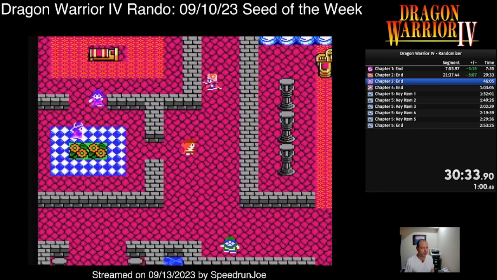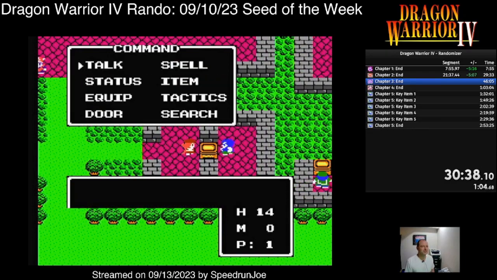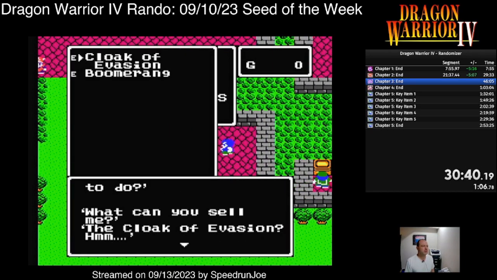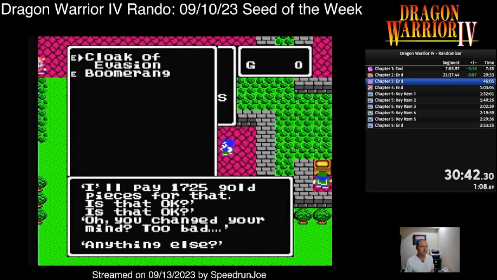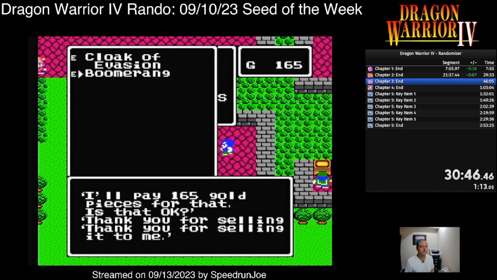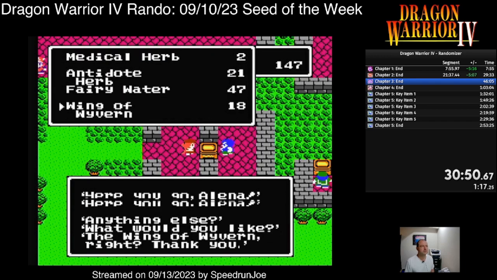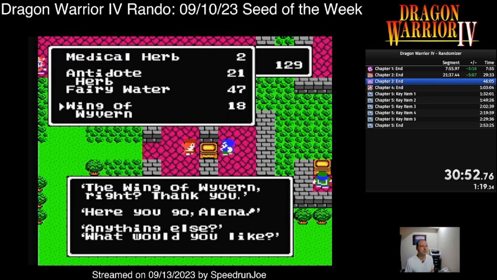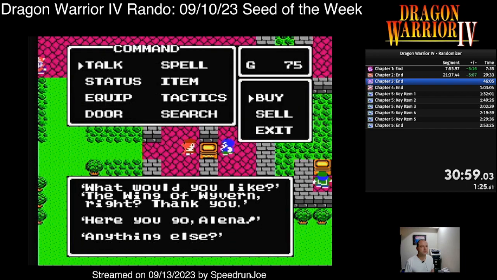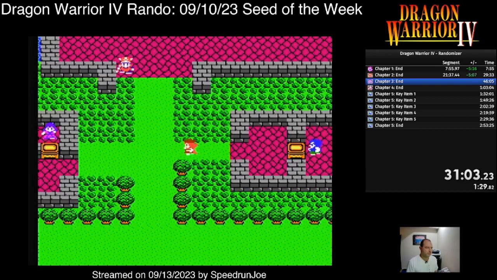Oop, Prince Reed gives the wrong princess a hug. Actually, I'm gonna... No, not the quick evasion. Let's sell that boomerang. That way I can buy some wings here. Probably should be more than enough wings.